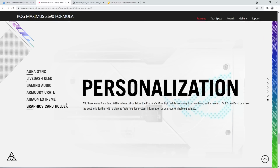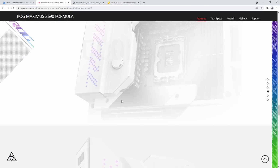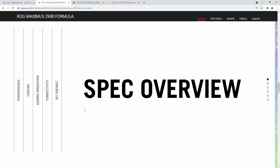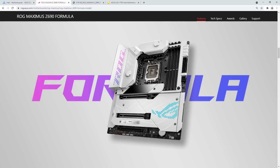Anyway, what else do we have here? Not really much of anything, as far as I can tell. There's nothing wrong with this board, but it is really, really overpriced, in my opinion. I'm not seeing any value here. If somebody asked me why this costs $800, I couldn't tell them, because I have no idea.